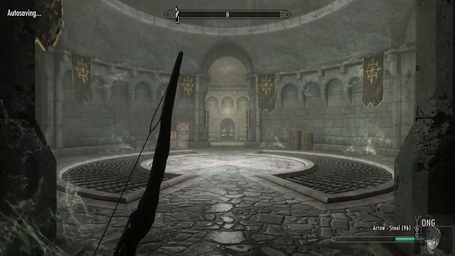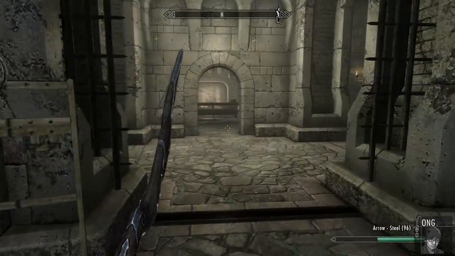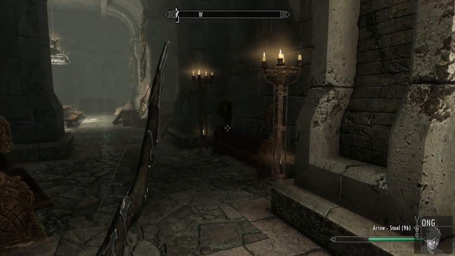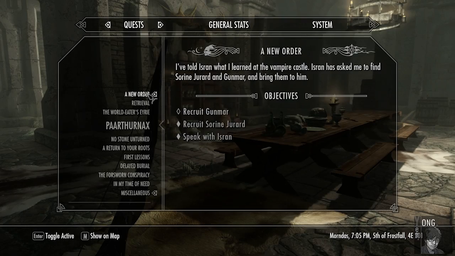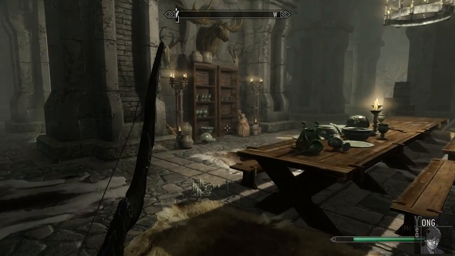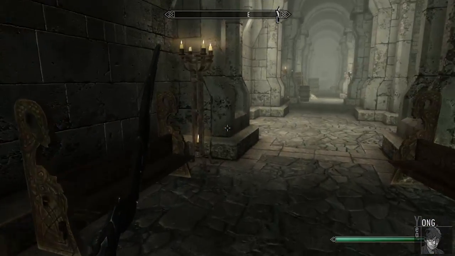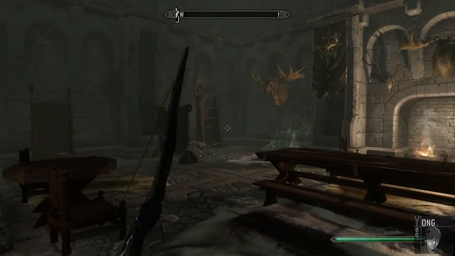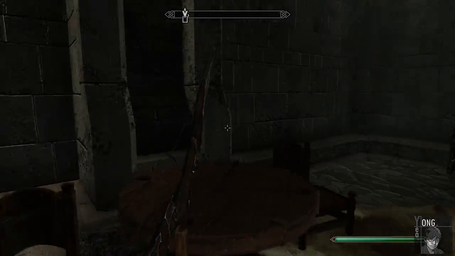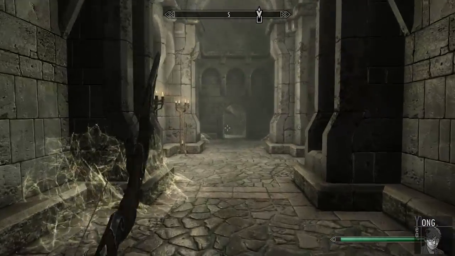Alrighty. Is she in here? Oh, tell me she's in here, for the love of God. I keep forgetting her name. Saren, right? Soren, whatever. Damn, is anybody in here? If not, we're gonna have to end it here for today, rescue the other dude, and hopefully we can get some crossbows in the next episode. But I'm gonna look for her.